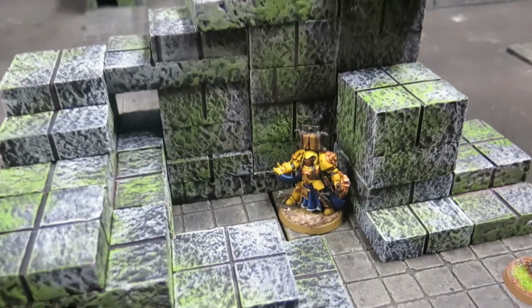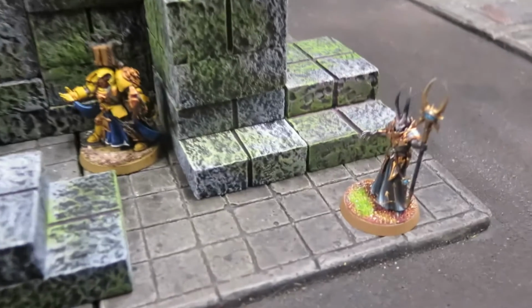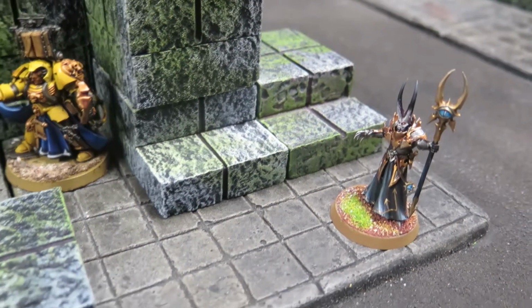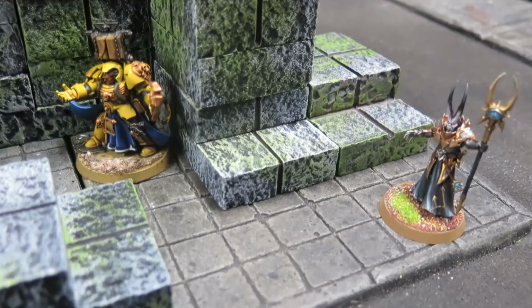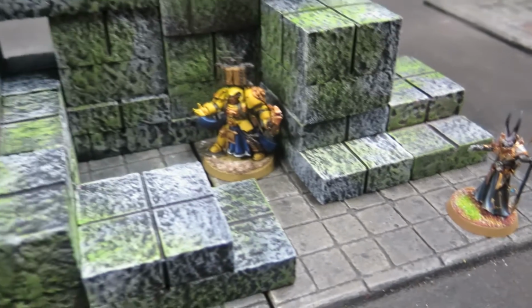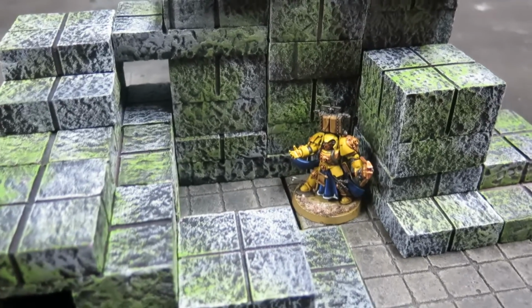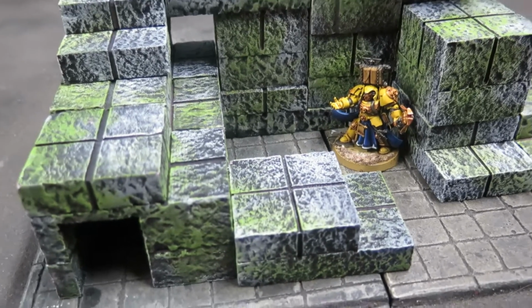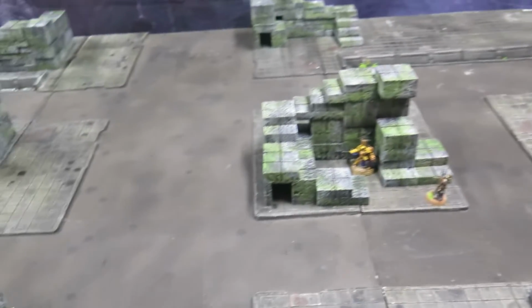But anyway, so Space Marines down here, we've got a Chaos Sorcerer character who's going to play a bit of a role in this season. Basically this is meant to be a little prison area. He's in here, he's locked away, he's going to be rescued. So the Space Marines over here come down and try and rescue him.